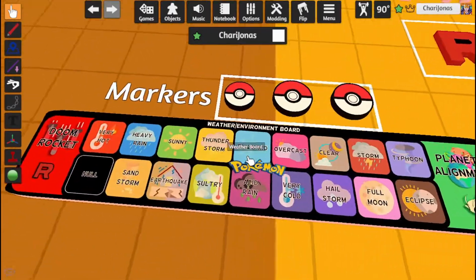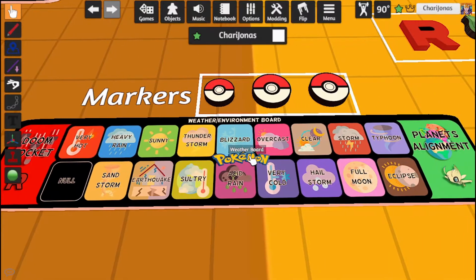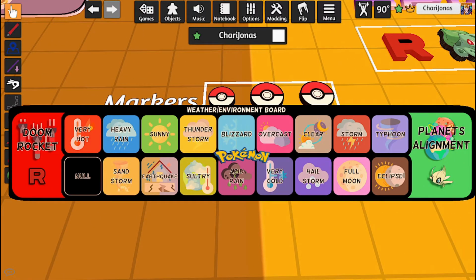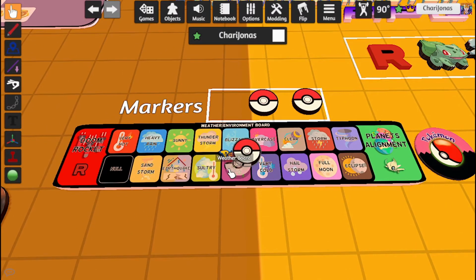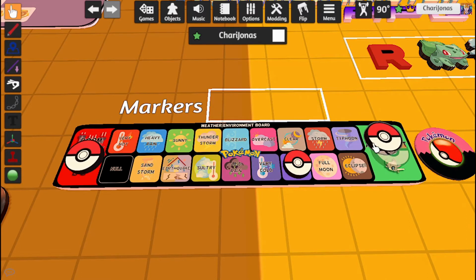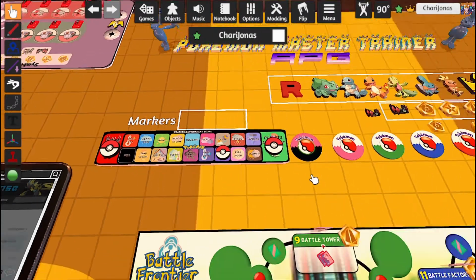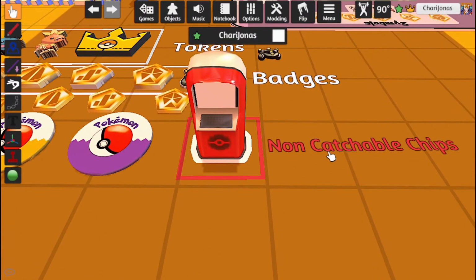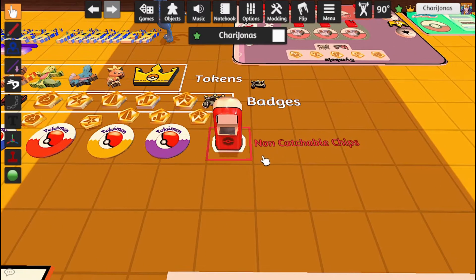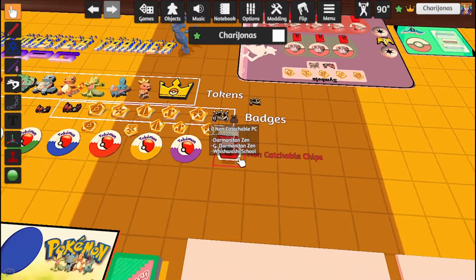Okay, so right here we have the weather board. Here we have all the weather conditions and environment conditions that can vary along the game, and I'm gonna be using these markers to display which one is the current weather or the current environmental condition. Right here at this PC we have the non-catchable chips, which for this map is none.